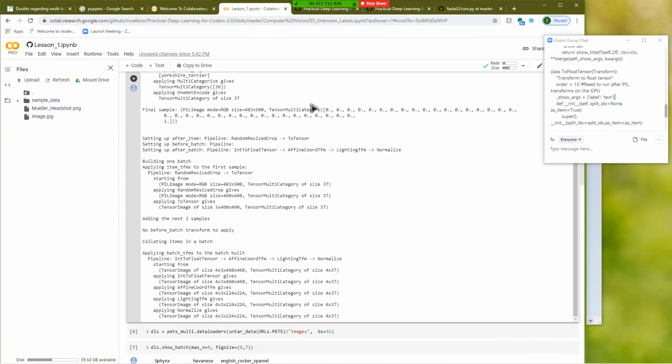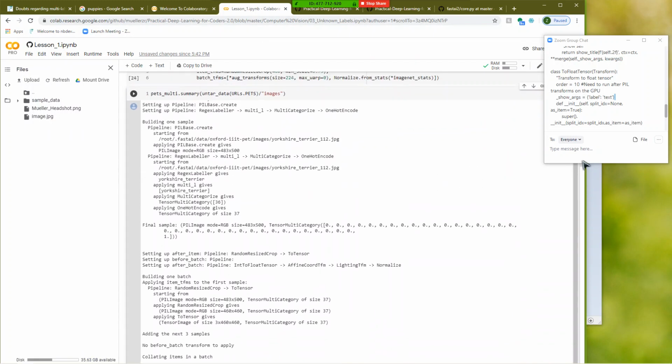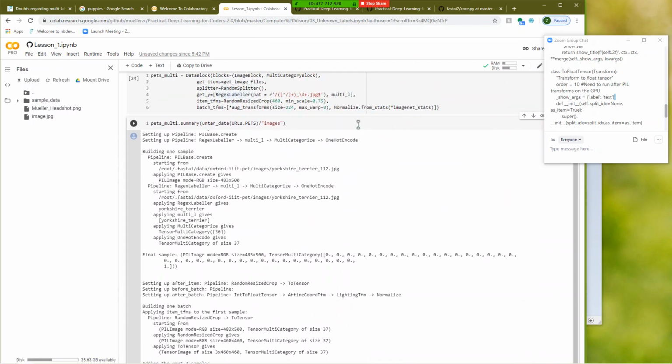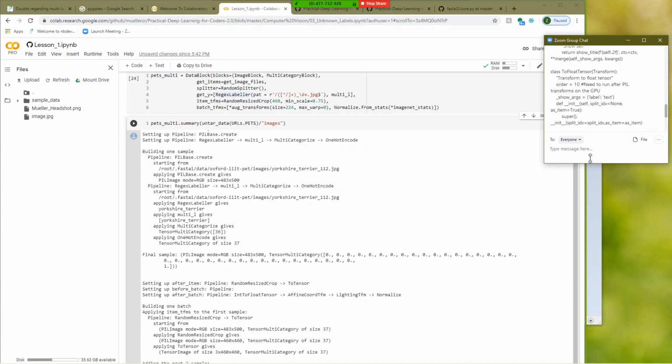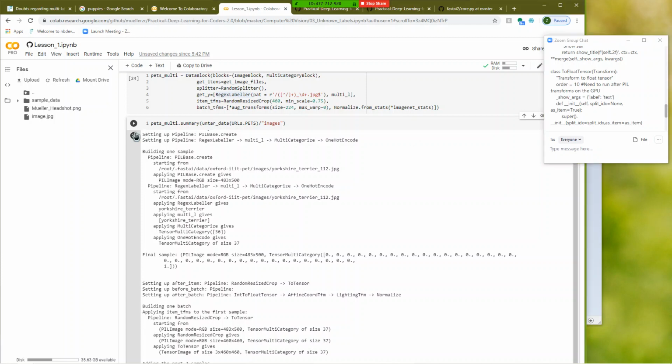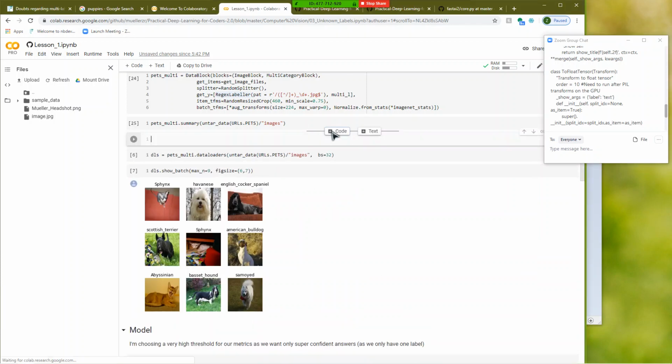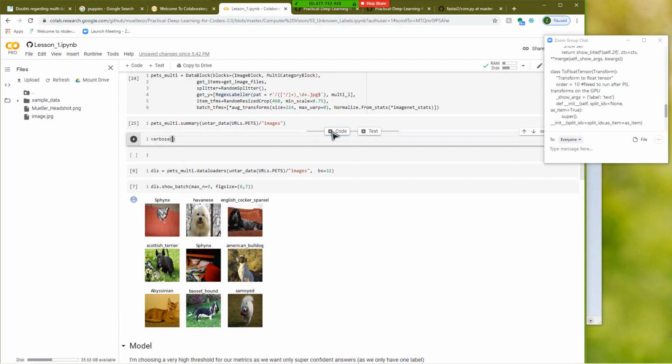And just to add to that, I think passing the verbose command for data loaders and data sets is also a really helpful thing. It kind of shows you what is being built on the side. What command? Sorry, I haven't even heard of that one, I don't think. I think when you're building your data loaders and data sets from that level, you have a verbose command. So that kind of prints out all the extras.